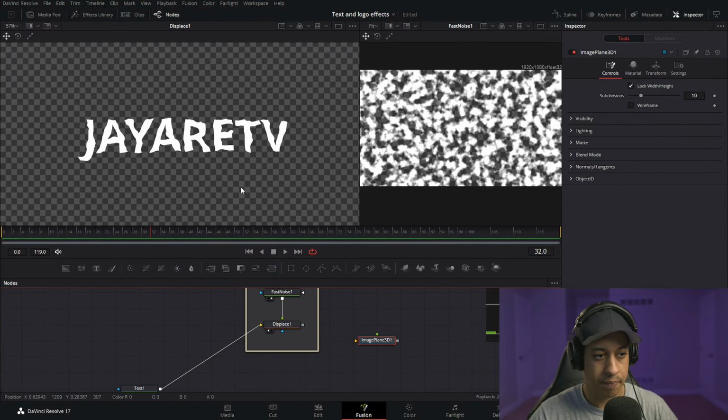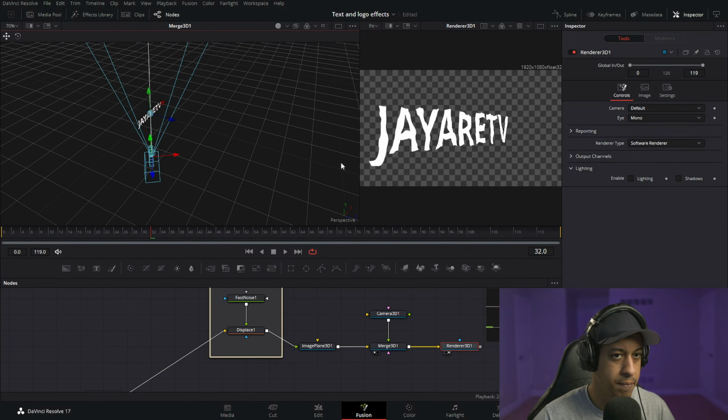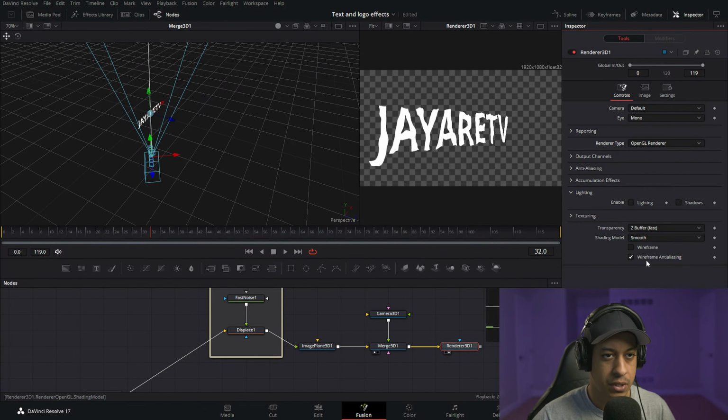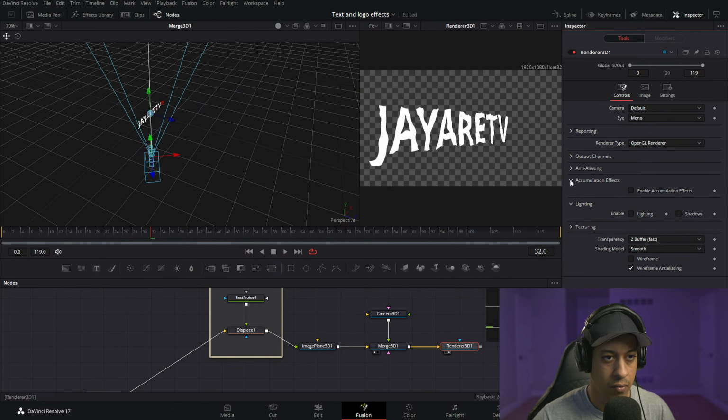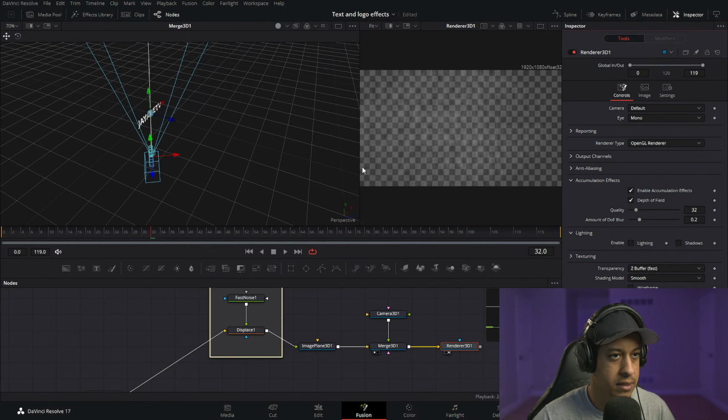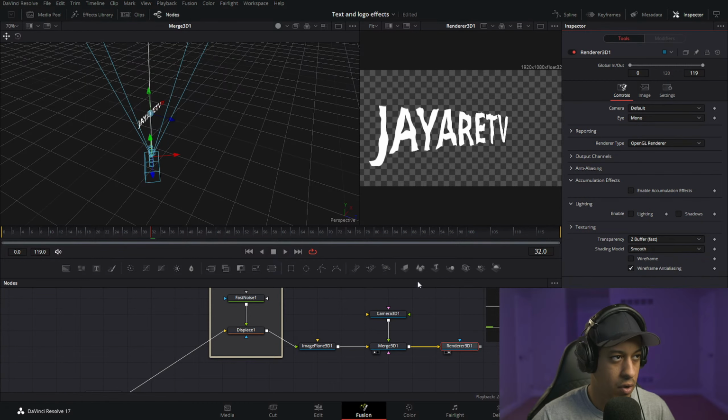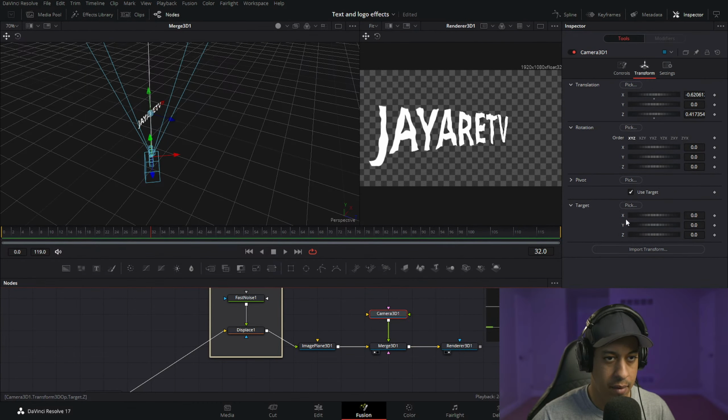But then you can do stuff so you have like a depth of field. So let's say I zoom this in a little bit so that we have it on an angle. So obviously the J is closer to the camera than the V. So I could switch this up to OpenGL renderer and then turn on some effects. And currently you can't see anything. So let me actually turn that off, and I'll come back into my camera.